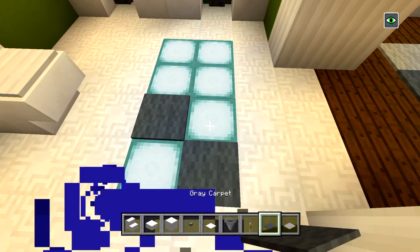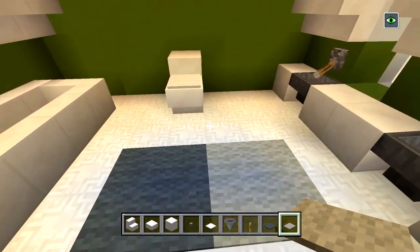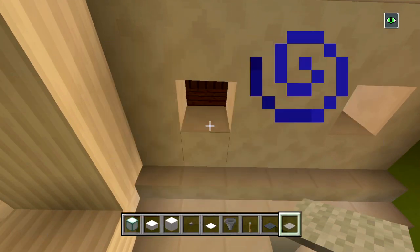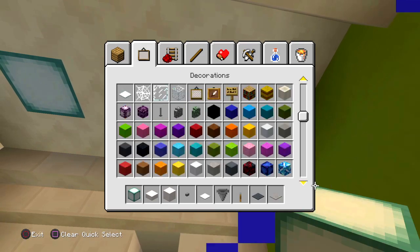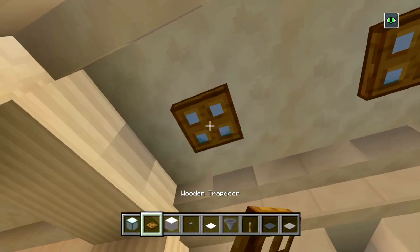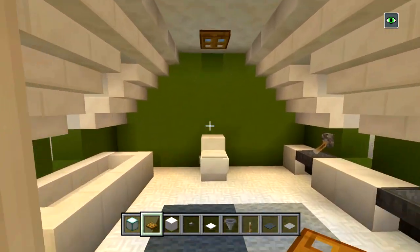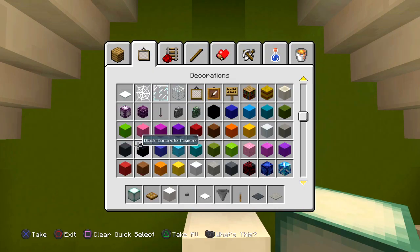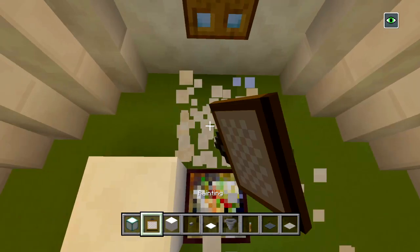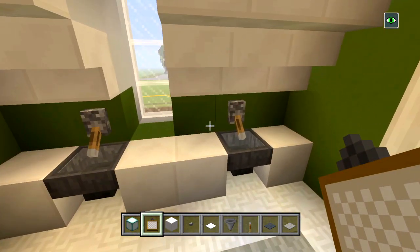We'll just use gray. And actually we'll put light gray there so it's half and half. And then we'll have sea lanterns in the ceiling. And then the wooden trap doors. Alright, I think that's it for this bathroom. You could put a little painting on the wall here. Alright. That's pretty good. Put some flower pots here.